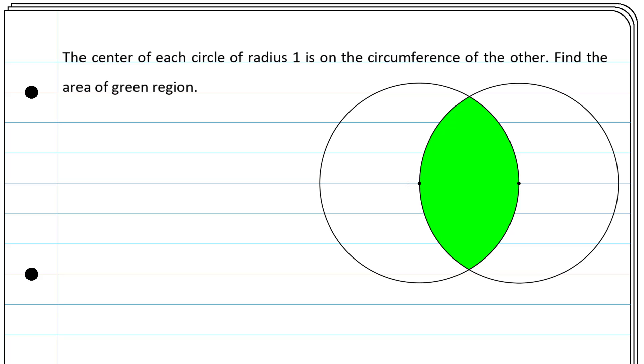Alright, let's denote the centers of the circles by O and O', and the cross points by A and B. If I draw the straight line AB, the green region is divided into two equal parts. Why equal? Because of the symmetry. There is in fact no difference between the right and left regions here.